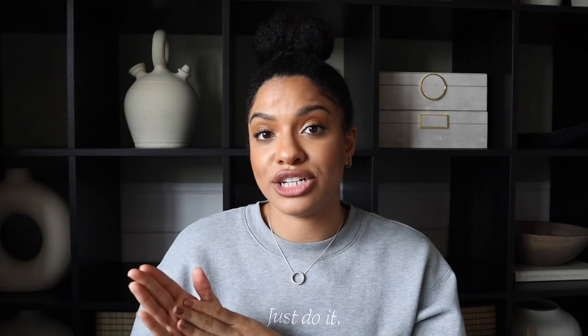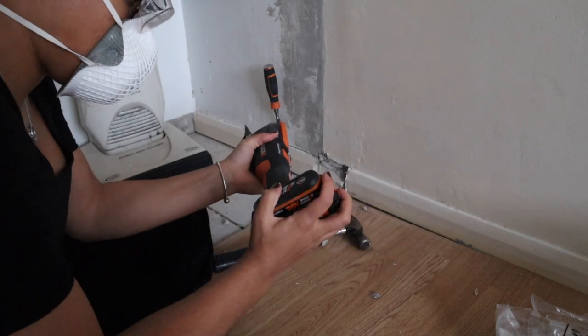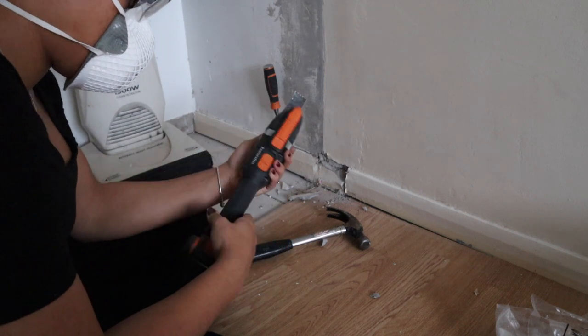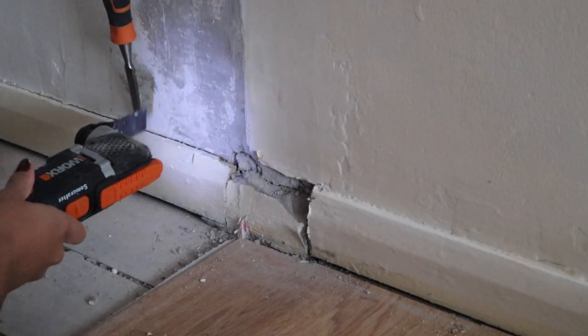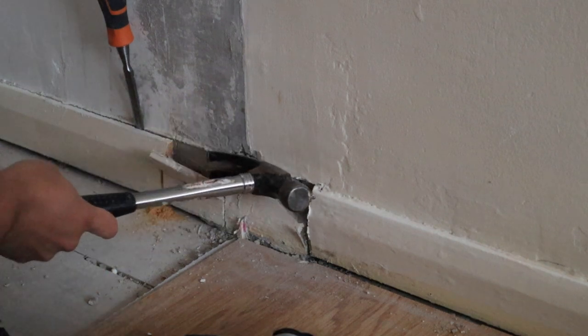If you're new to DIY and want a versatile tool that's nothing too scary just yet, I would suggest a multi-tool — it vibrates to make its cuts rather than using a sharp blade. The WORX Sonicrafter is a multi-tool which can be equipped with different attachments including different blades and sanding options, so it's a great all-round multi-purpose tool. You might use it for cutting door frames when laying laminate or tile, scraping off adhesive residues, removing grout, smaller cutouts in wood and tiles, or making a plunge cut for a new socket.